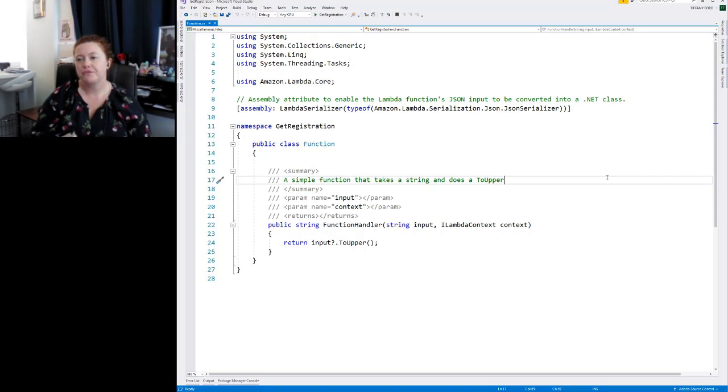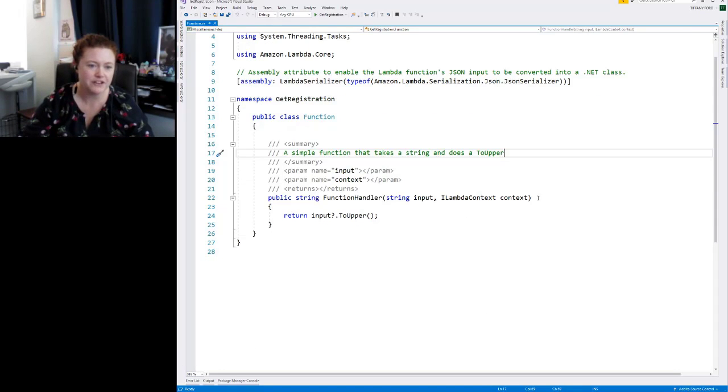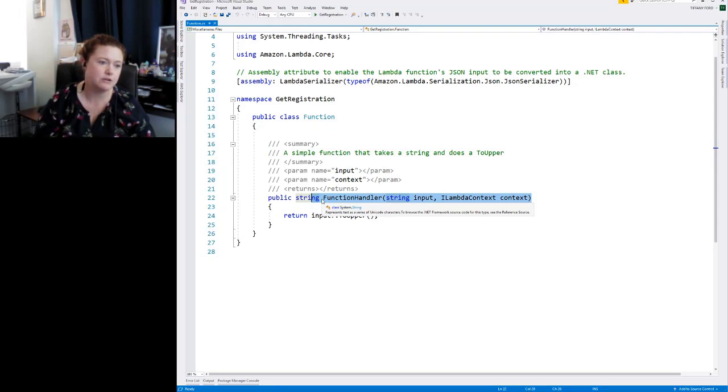All right, so basically what I want to build is a function handler that can take in a string. We talked before about how these function handlers are not allowed to have more than 2 parameters. And you can see in this one, you almost always have to have the ILambdaContext.